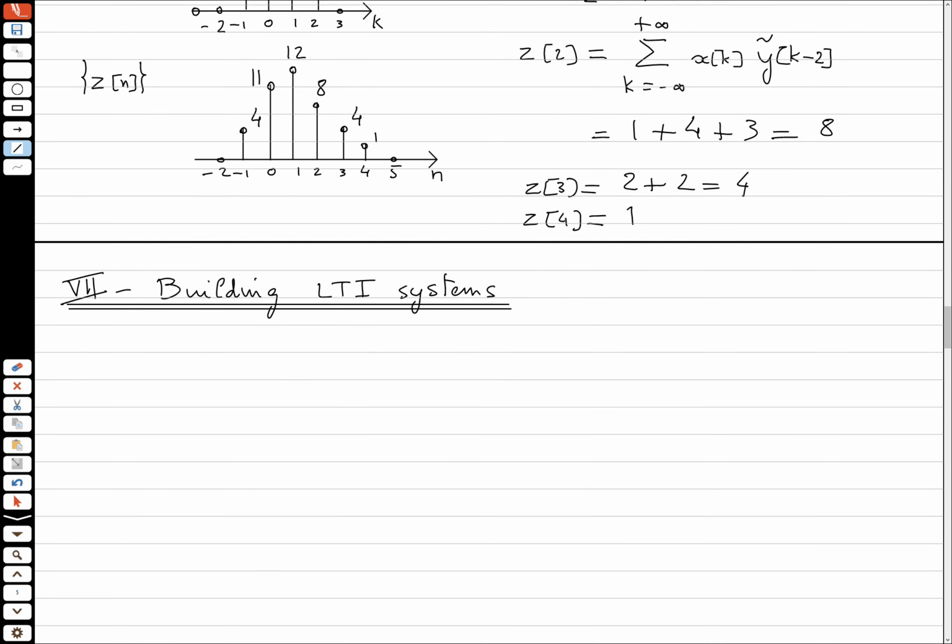Okay, but before we start building LTI systems, we still need to resolve something. Because until now, what we know is that if I give you a system, you have the ability to check the property of the system, whether it is linear, whether it is time invariant. And if you are given a system that is already LTI, then you know what to do with this. You have certain properties, you have convolution. But we still don't know how to make an LTI system by ourselves, right? So if you are given an LTI system, you say, oh, it's LTI, okay, let me take it, I will use it.